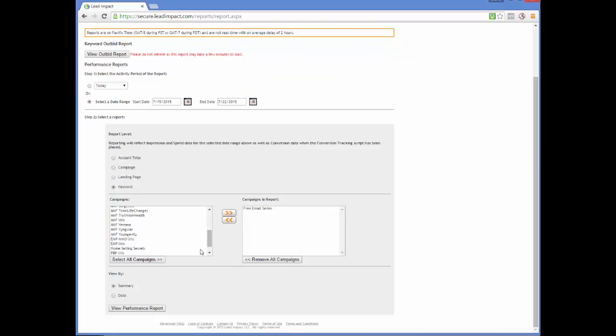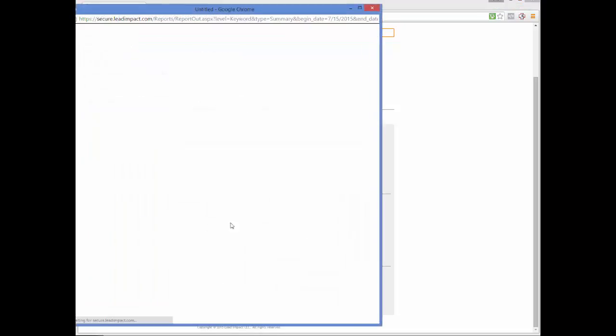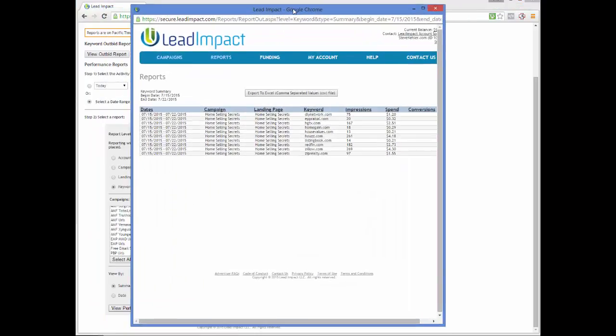Okay, let's try another campaign here. Home selling secrets. Get rid of the email. No conversions. And I think some of these have already shut down. HGTV, House, Redfin, Zillow. Zip Realty, I would want to pretty close to shut that one down because it's just not converting.